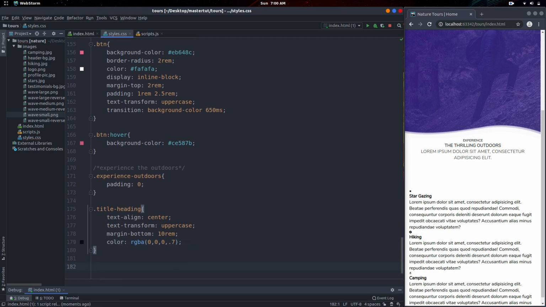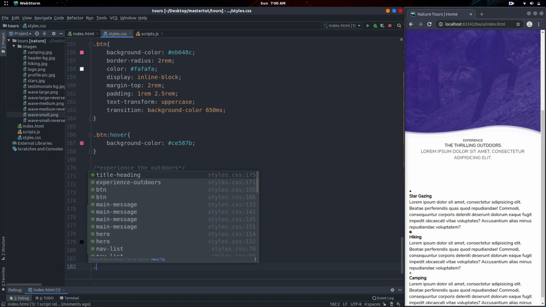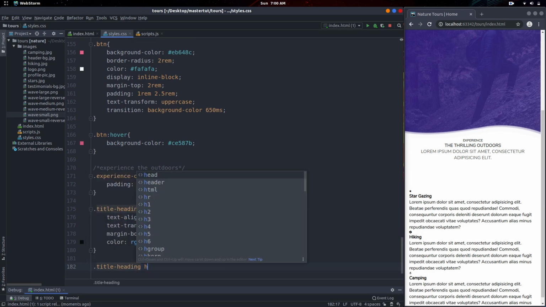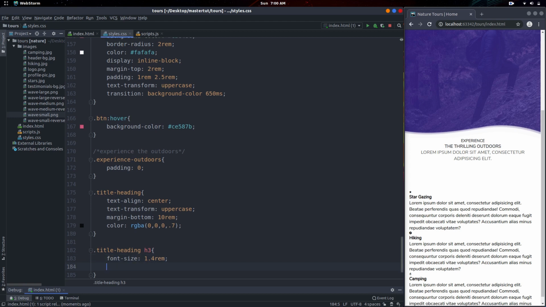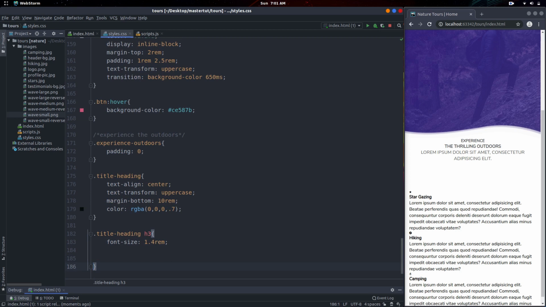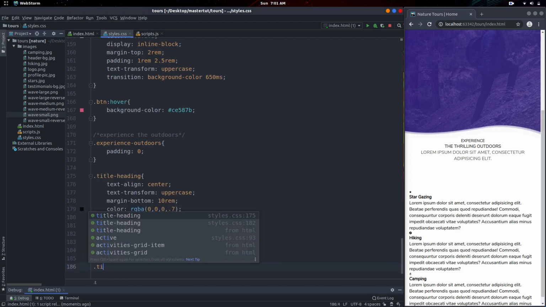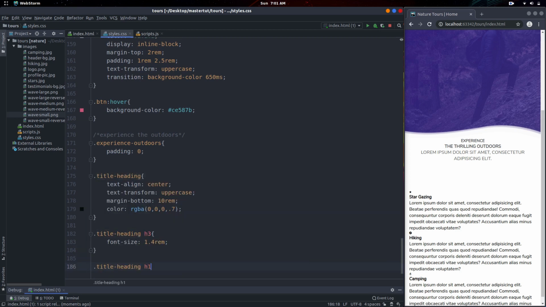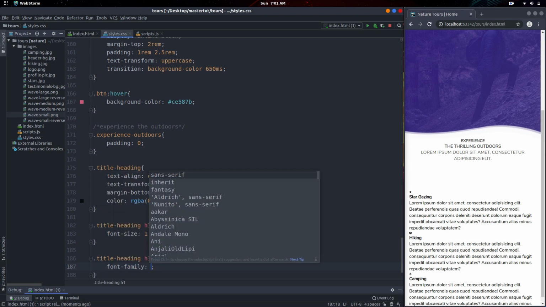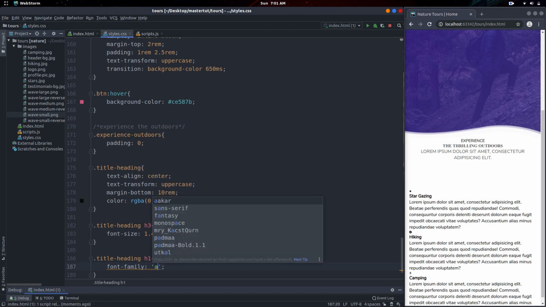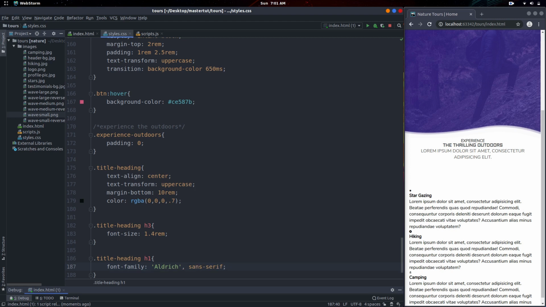So now I'll style the headings and p tags individually. So title heading H3 will simply just have a font size of 1.4 rem. Then I can say that that's going to be it. The title heading H1 will have a font family again of Aldrich with a sans serif fallback.